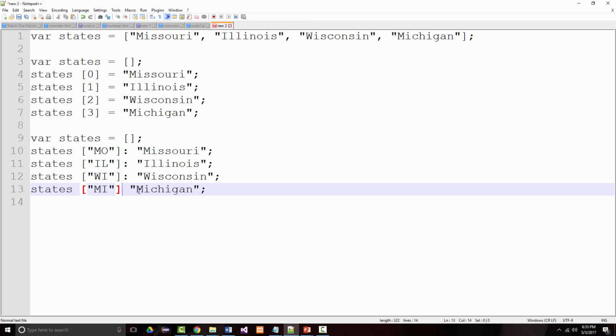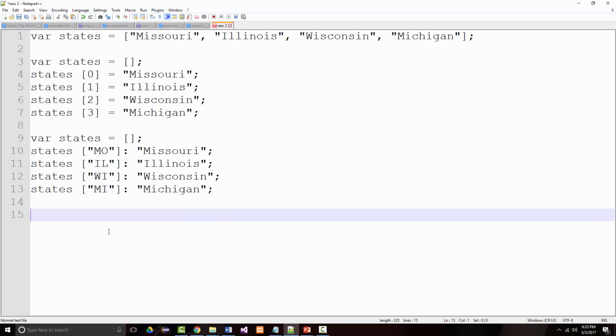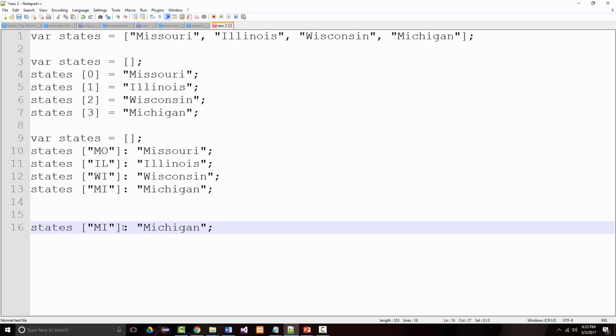Now, in some languages, and I thought that JavaScript was the same, you don't do it like that. You do it like this. You use an equal sign followed by a greater than sign.